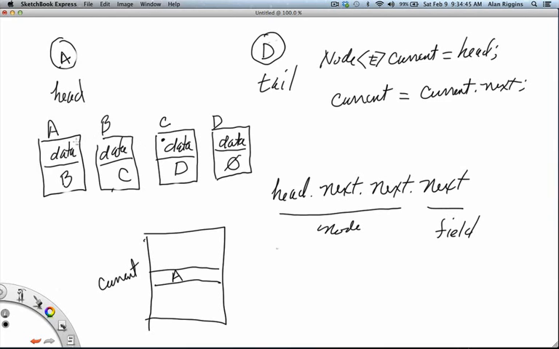So this is head dot next dot next dot next. The nexts here are used to identify the node. This last one is a field. It is not a reference used to figure out which node. This is the actual field. So it's important to understand this distinction.